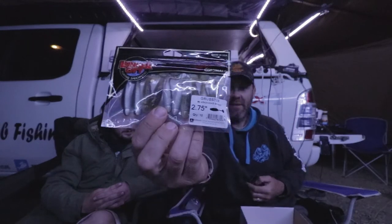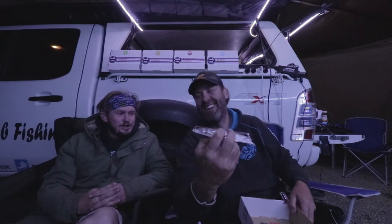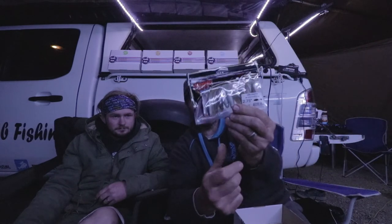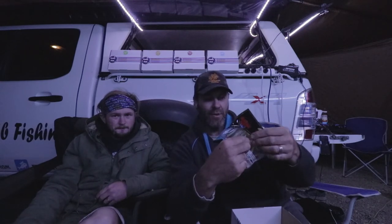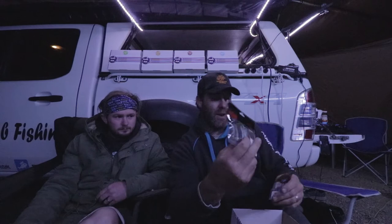These look sick. I reckon that just looks like a bait fish - spot on imitation of a bait fish. I think yallers will just absolutely smash them, but bass as well. Good wide profile, big presence in the water by the looks of it. I've never thrown them so I can't tell you how they swim, but the paddle tail on them looks good. Not a huge tail through to the paddle, which means it's not going to be super rigid, so it should have plenty of action. I think that looks fantastic and I'm keen to give them a run.